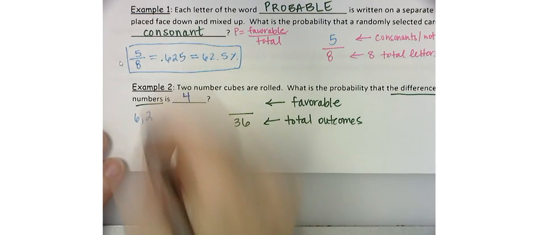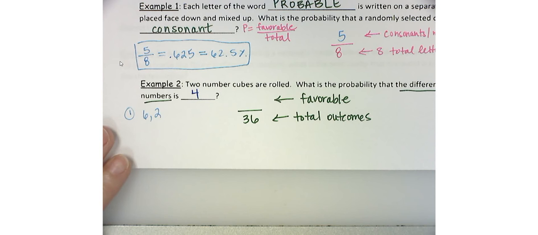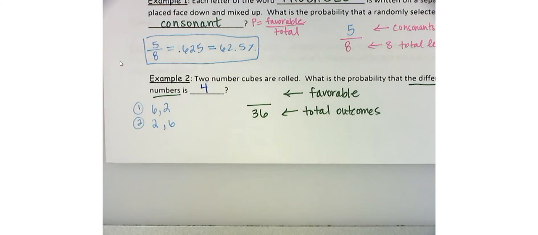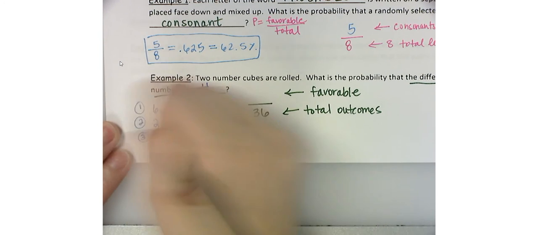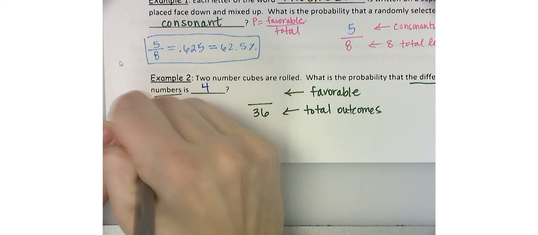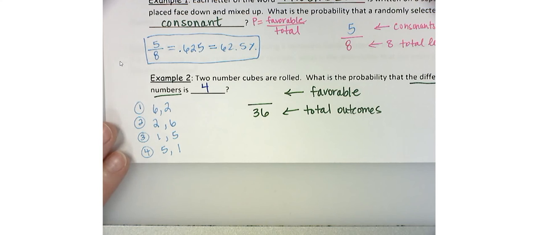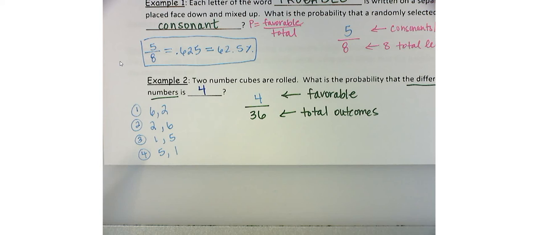All right, and then Maria, what's another option? Yep, you could roll a 1 and a 5, and then the fourth option would be a 5 and a 1. Okay, so then there would be 4 out of 36. If you're writing your answer as a fraction, it always needs to be a reduced fraction. Okay, so that's something that we're going to practice. So 4 goes into both itself and 36. So this is going to reduce to 1 over 9.